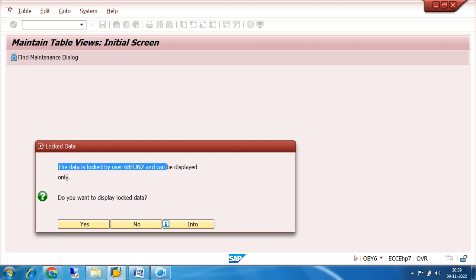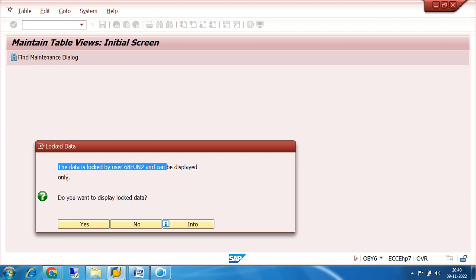In fact, in SAP, customization can be done by a single user at a time. Let us take an example. Suppose you are creating a posting period variant, or any field status variant. These are customizations. In that case, only one user at a time can open that particular screen and do the customization.